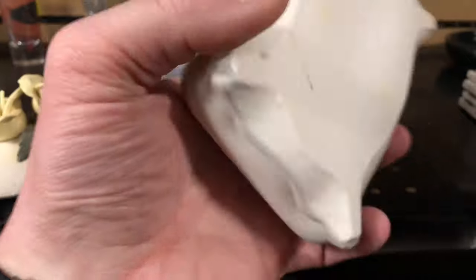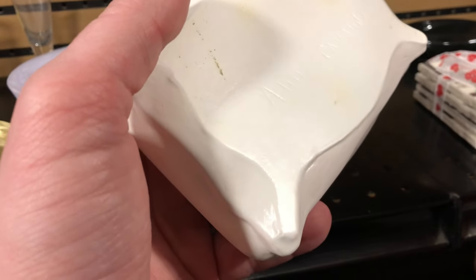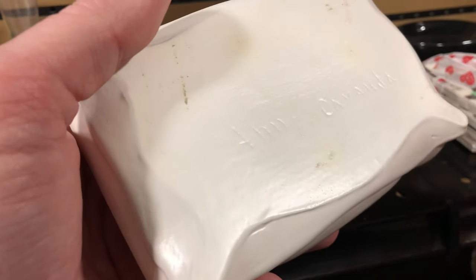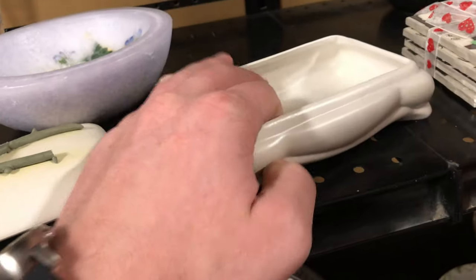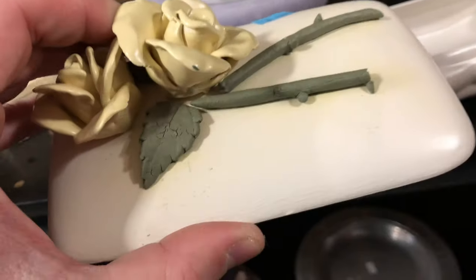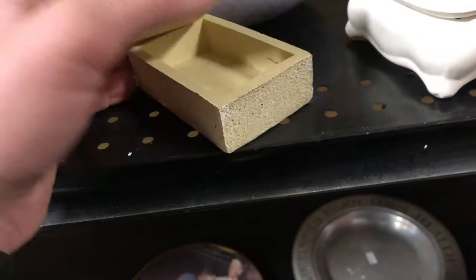The trinket box was signed on the bottom — looks like Anne Scavanda. I don't think she's a professional. There was some damage to it — the flower stem was chipped. I think maybe it's like a kit you buy or an art class project. It looks kind of cool and nice. I'm trying to learn more about these little jewelry boxes; I don't know a lot about them, but I do think there's a good market. I see a lot of traction on eBay with this kind of stuff.